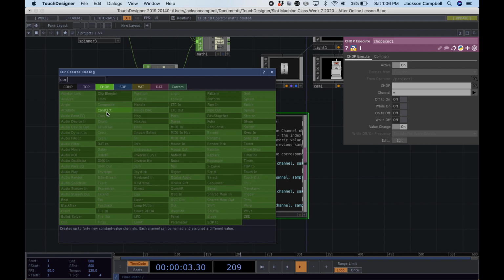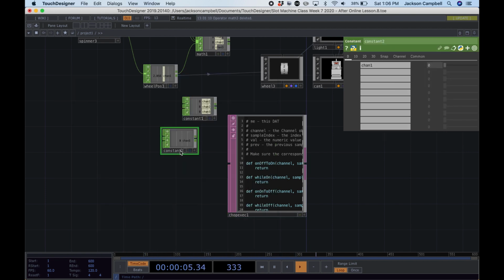So this is a constant CHOP, and call this constant spin complete. Okay? So what we'll do is we'll add some code so that when wheel 3 kicks into its final position, it'll flip this spin complete from 0 to 1, and then when you spin it, it'll flip it back to 0 again.